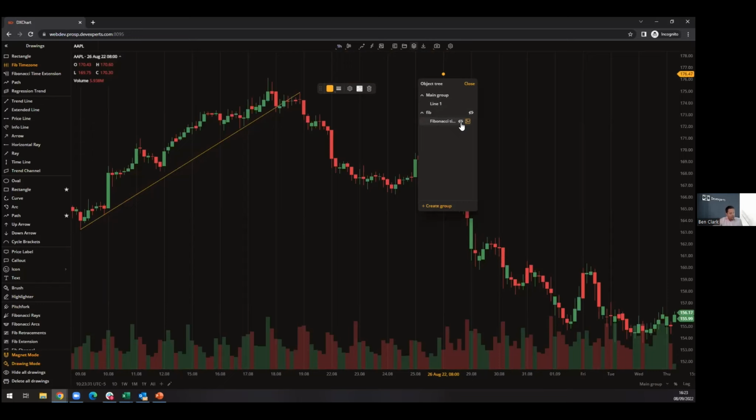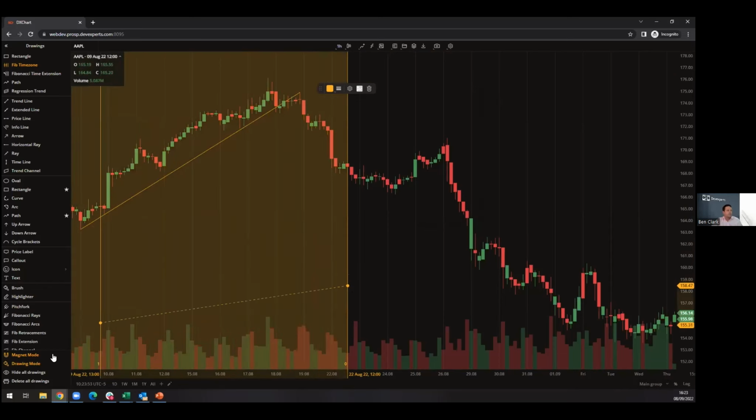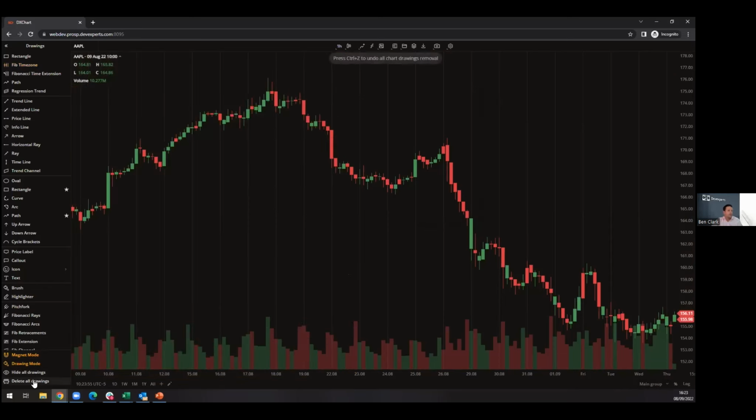The object tree in future would hold all the information on charts, including all data series, all the studies you're about to add, and you can manage them from here. And as I showed you, you can create new groups here as well. What I'm going to quickly do is show you how easy it is to delete. So I can delete that. So we no longer have the other, oh, sorry, delete all drawings. There we go. So we have now deleted all of those. I can turn that off quite simply.